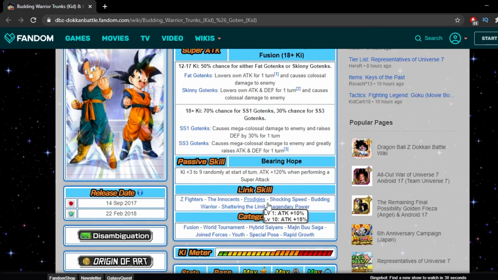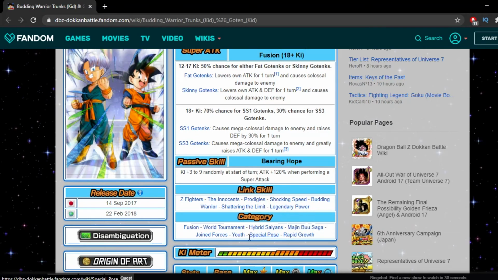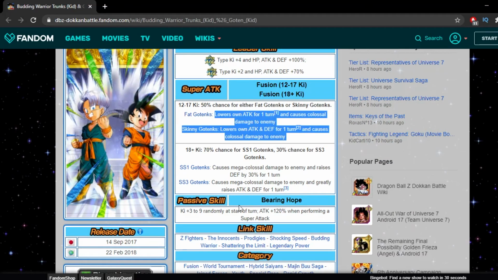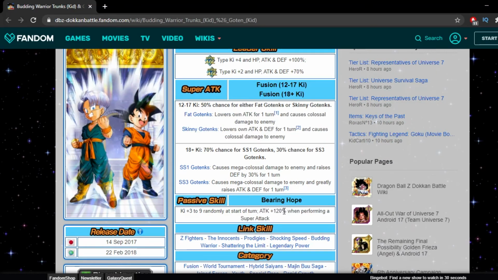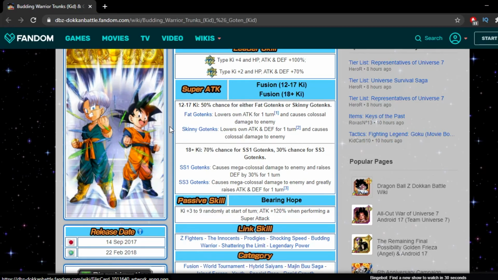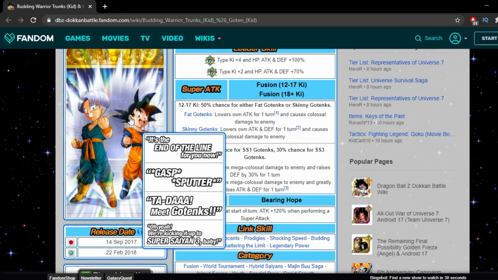They have a very weird link set, but they're usable. On good categories, got a good leader skill, and that's really it. Two changes, the 12 key and inner passive. Other than that, boom, we're done. That's all we have to talk about for this unit. Regardless, they are a good unit, but that's really about it. I can't really think of anything else they would need.